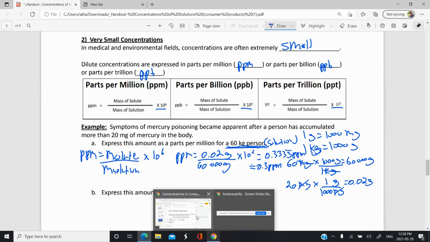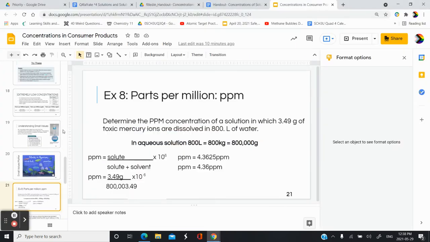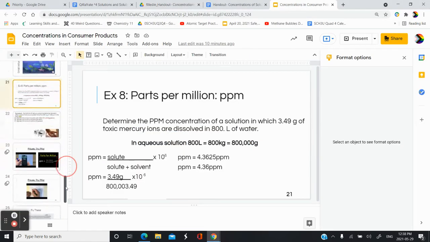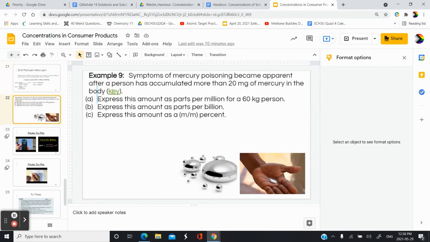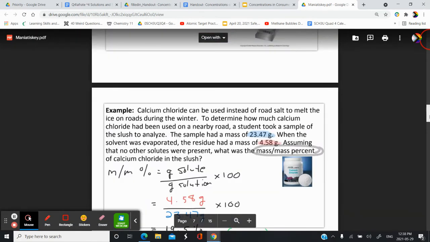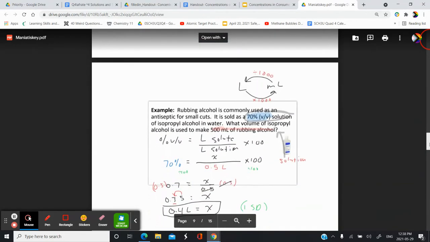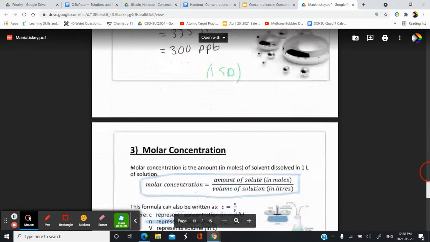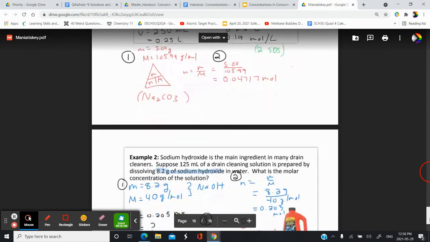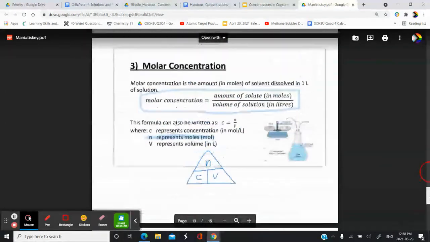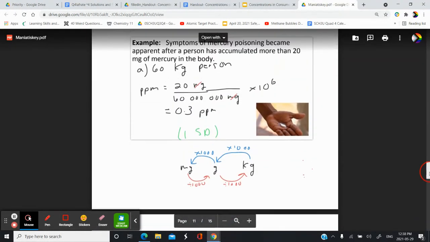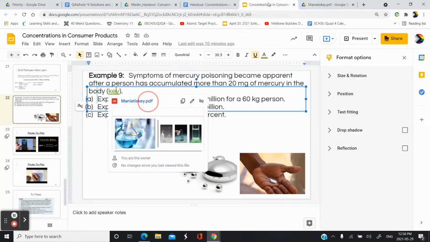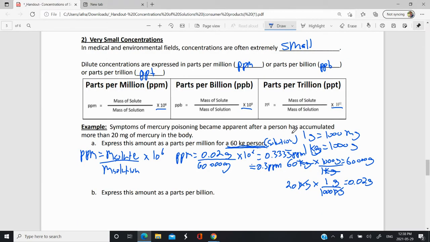When you're done your practice problems, you can always go back and double check your work to make sure you're on the right track. Let's just find that question that we did here. So I can go to the answer key over here and take a look to see if I did that correctly. You always want to check your answers, because you may have made a mistake and you want to learn from those mistakes. So I'm just going to scroll down until I find that question. Looking at ppm and ppb, I thought I had it here. Right here. Okay. Yep. 0.3 ppm. So we're on the right track with that. Perfect. So we can go ahead and try the next part of that question.